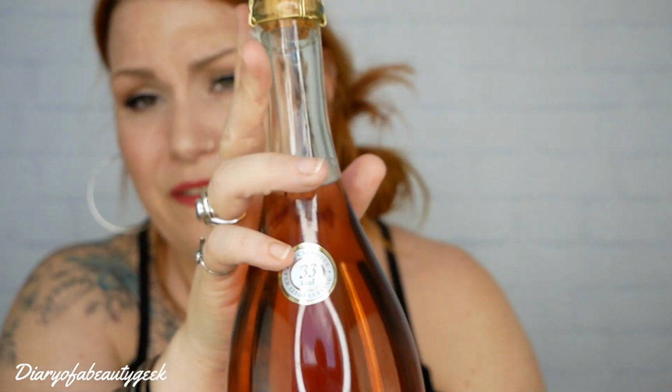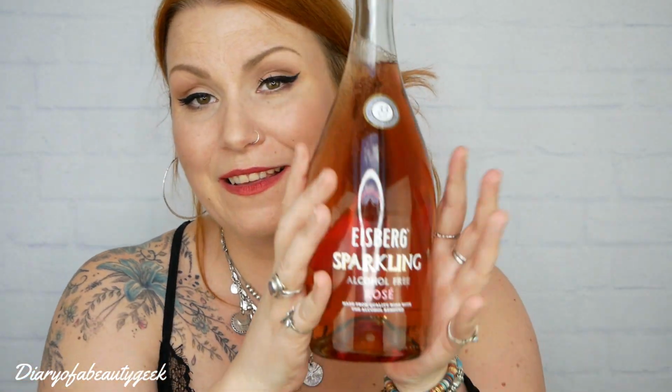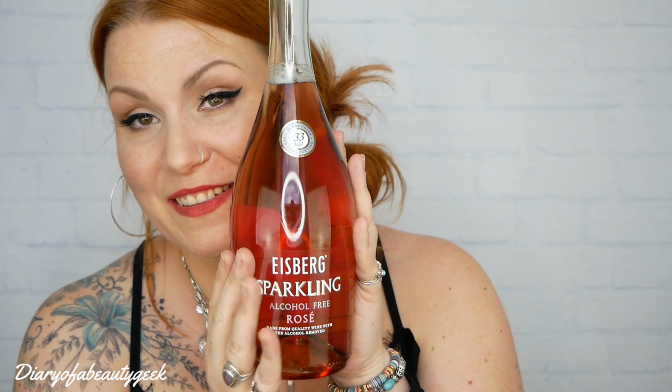Actually, that has come in handy for me because I've been letting myself go a little bit over the summer holidays, and we've just been to North Wales for a family trip, and I've been eating and drinking anything in sight, which is really unhealthy. So I'm going to be cutting back on my food, cutting back on my gluten, my dairy and alcohol. So this has actually come at a good time. I'm going to be alcohol free this weekend coming for the first time in quite a few months.